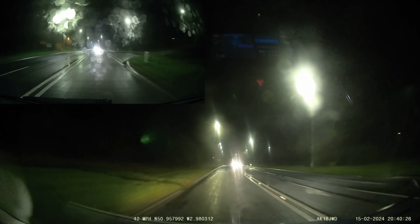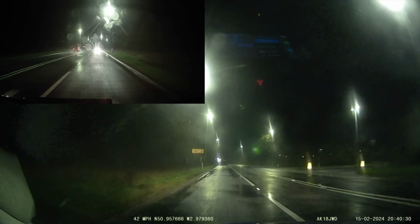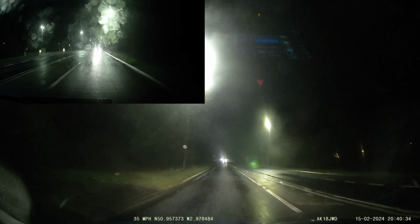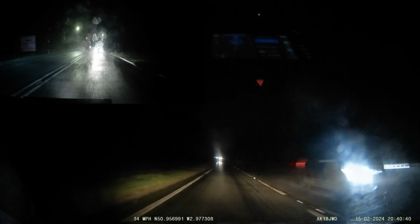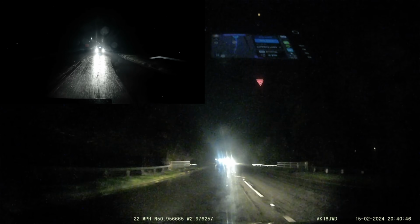My viewer's Waze satellite navigation warned them of this pending hazard up ahead. But how many people approaching behind would think, oh, this car's broken down, I'm overtaking? Too many people are in too much of a rush nowadays. And my advice is to take a little more time and take in more of your surroundings rather than just acting upon one thing.